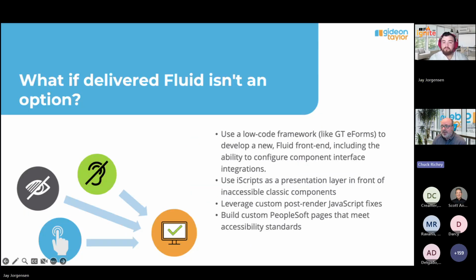To add on the iScripts, some of you may be using the GT's Web UX solutions, and a lot of times these have a beautiful user interface, and it provides a presentation layer. But some of these integrations can interact with classic components behind the scenes, where you're maybe capturing data through the presentation layer and then interacting directly with the component, or as Jay mentioned, with component interfaces. So there's a number of solutions with component interfaces, and our Web UX also uses that as a solution. So besides just presenting data, you can actually interact with data.